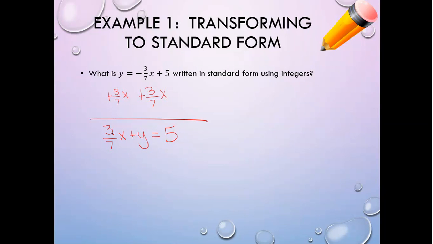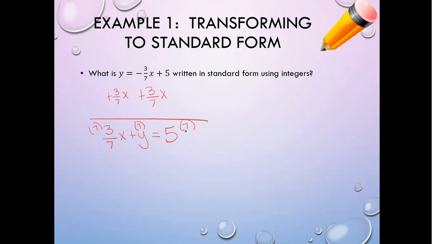Now, here's when it comes into play. You can't have a fraction there. What you're going to want to do is multiply both sides by the denominator of that fraction. And if there are multiple fractions in the problem, you're going to want to multiply by the largest denominator in that problem. So I'm going to multiply by the largest denominator, which is 7. But you can't just multiply over here. You're going to multiply it to everybody. Kind of like you have to distribute it to everybody, like when we add to both sides.